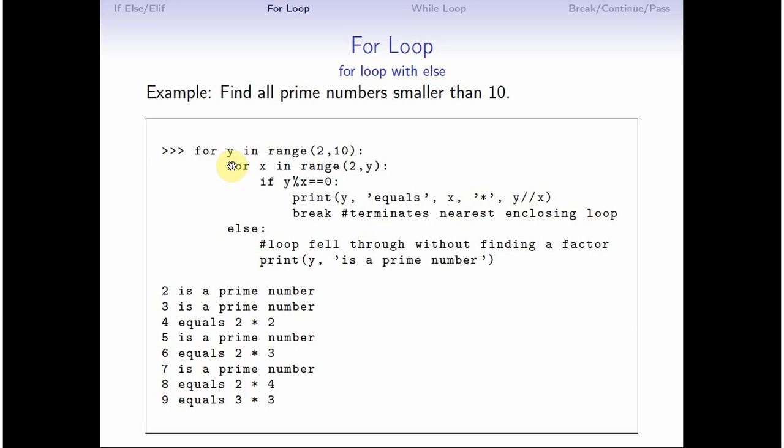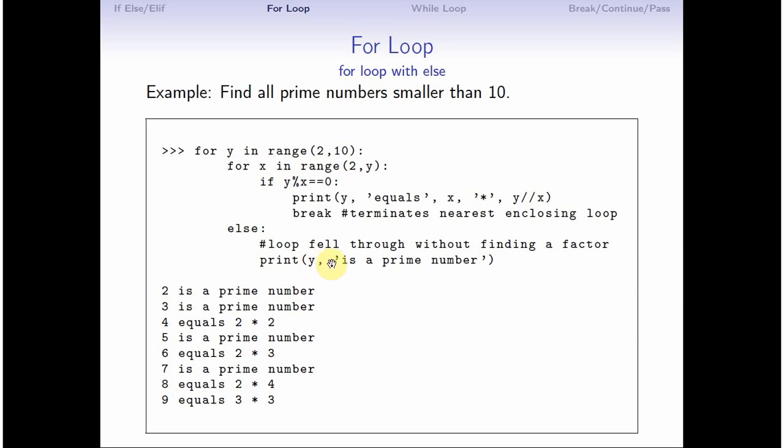Okay, so this is for and else. You look at indentation. Indentation is very important. Over here, this else is not applied to this if. This else is applied to for, because they are at the same level. If you want to apply it to this if, this else must be indented another step. But this is not what we want. So this one is not fulfilled, and you go to this else.